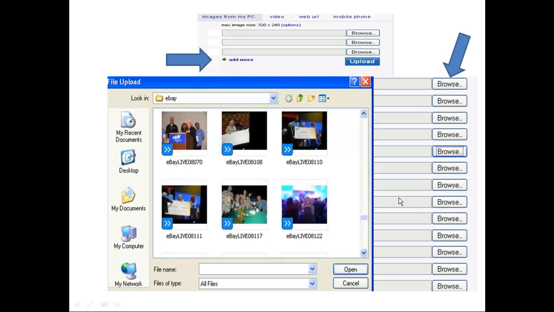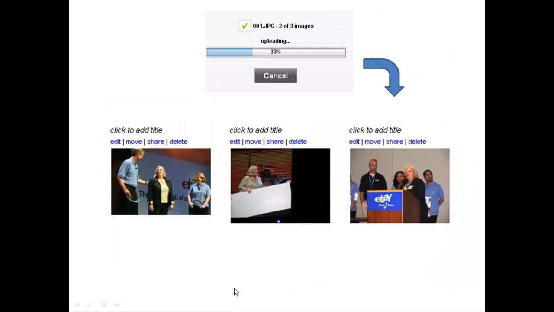It's kind of like at eBay. When you're going to upload a photo into eBay, it's the same kind of thing. So I would just click on Browse, and then up comes the photos, and then I just choose which one I'm going to use. I would click on it, and then I would click Open, and it would head over and upload. Then this image will appear at the top of the page here, showing the uploading.